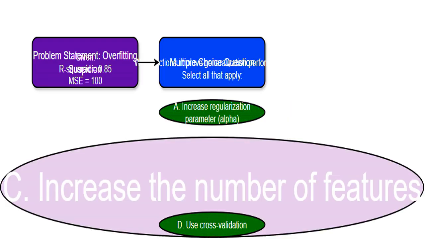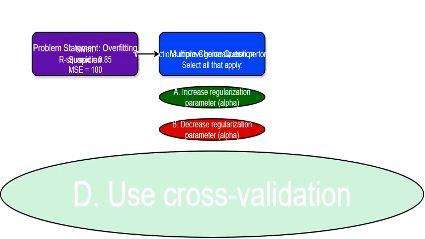Adding more features can sometimes make things worse, especially if those features aren't truly relevant or if they add more complexity without adding predictive power. It's like adding unnecessary ingredients to a recipe. It might actually make it taste worse. Cross-validation is a fantastic technique for assessing how well a model will generalize to new data by splitting the available data into multiple subsets and training on some and testing on others. It's like testing your recipe on different people before serving it to everyone. You'll get a more robust evaluation.